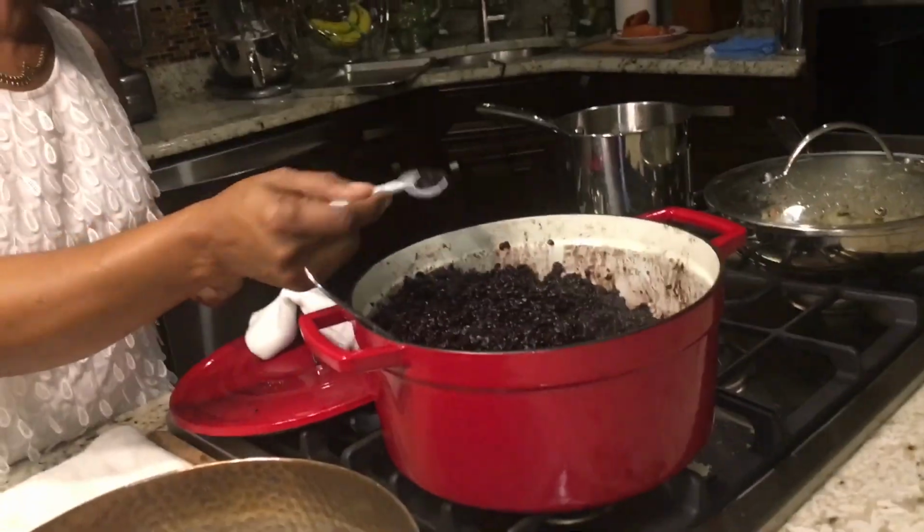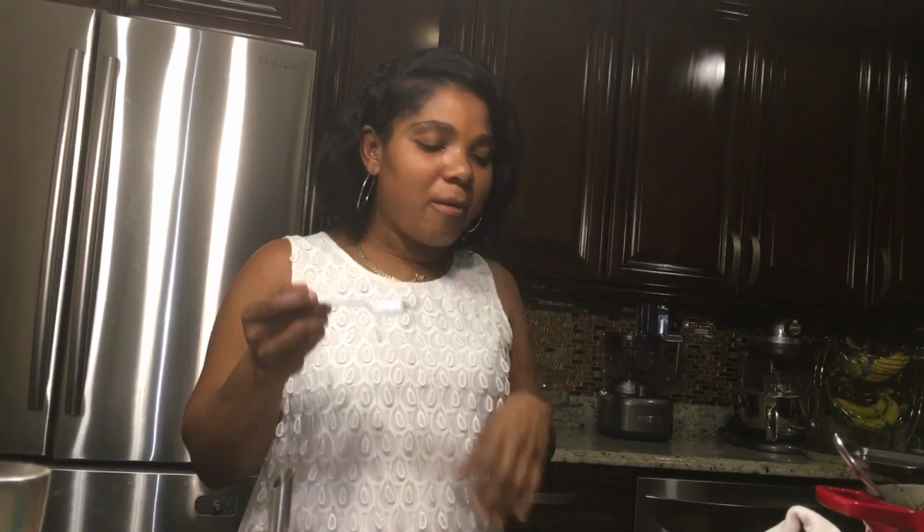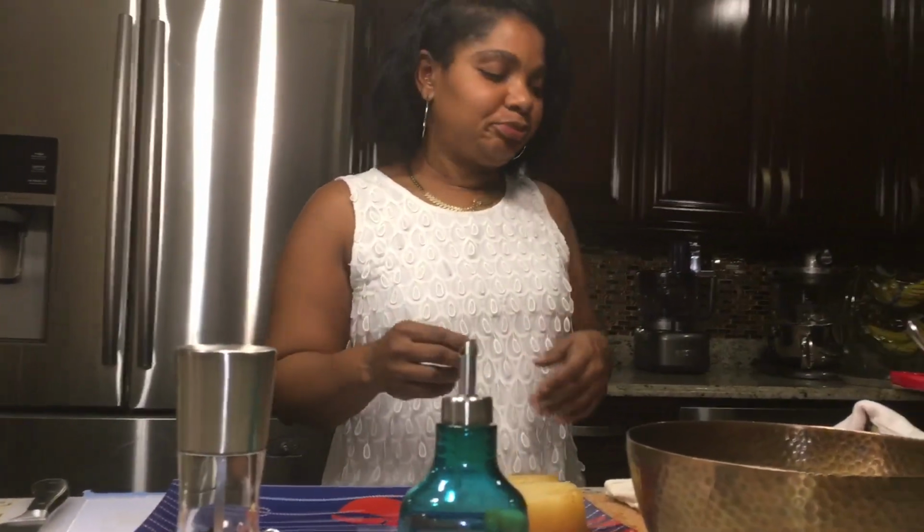Now that my rice is ready, I'm going to taste it to let you know how it tastes. You still taste a little bit of crunch, not mushy. Perfect. Now I'm going to put some aromatics on it.